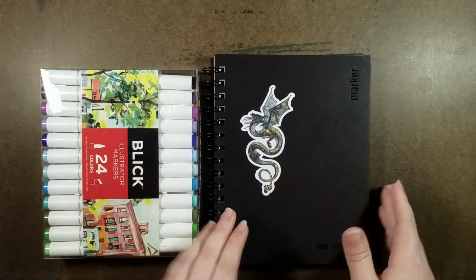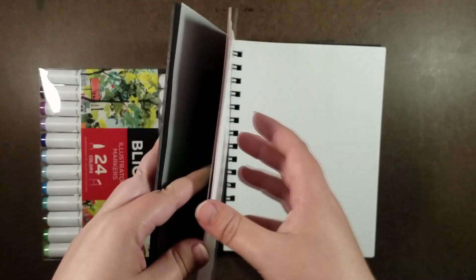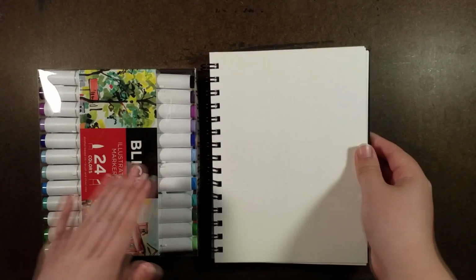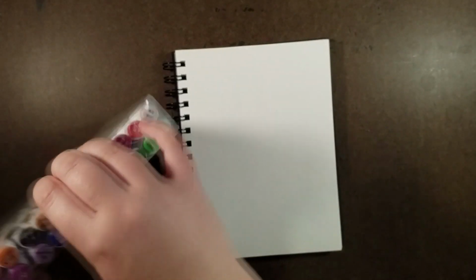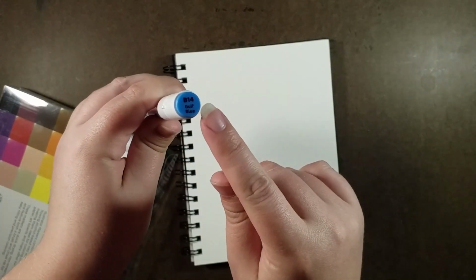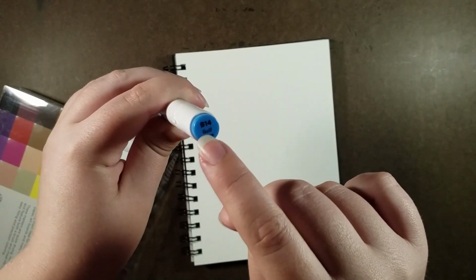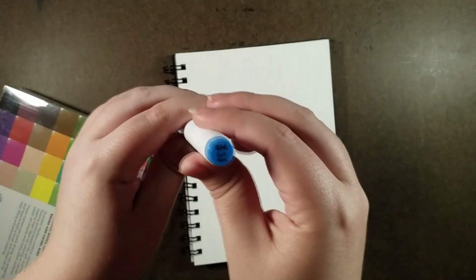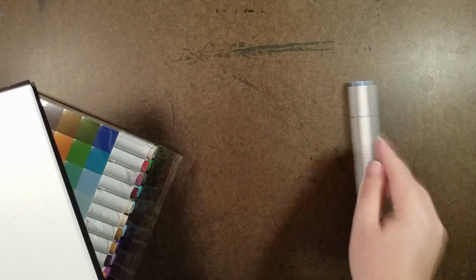Let's get to swatching. I decided to use my B marker paper for this. I figure that these are brush markers. I've been waiting and waiting and waiting. They deserve nothing but the best. Yeah, I just wanted to show you guys. Each cap has a cute name. This one is Gulf Blue. And you've also got a letter followed by a number. So that's pretty cool. And here we go. A demonstration. An anti-roll demonstration.